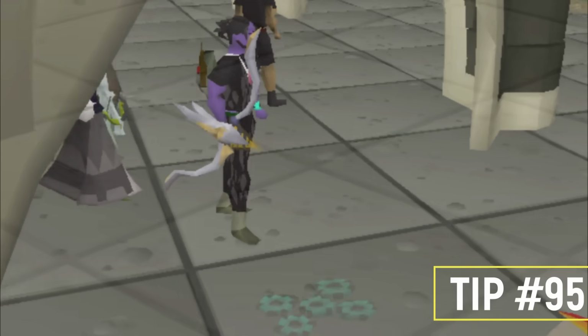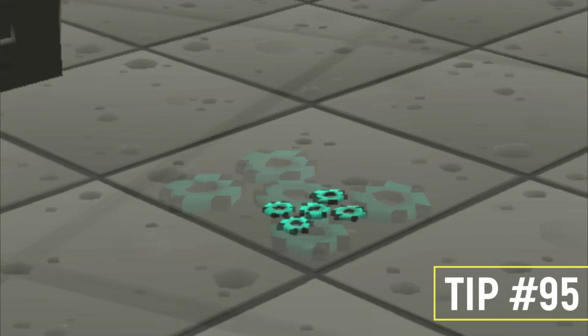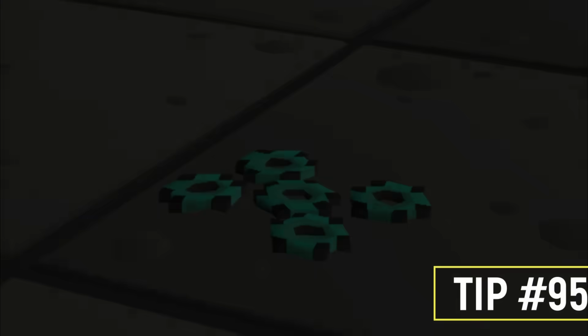When you die in the wilderness with a wilderness weapon, even if you keep it on death, all of the ether will drop to the ground. This means don't overcharge it.